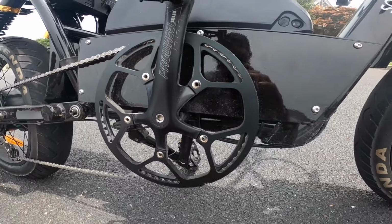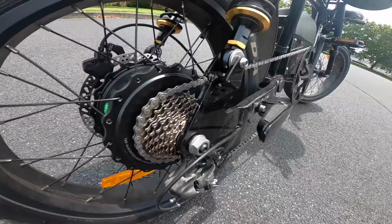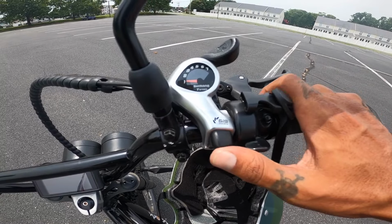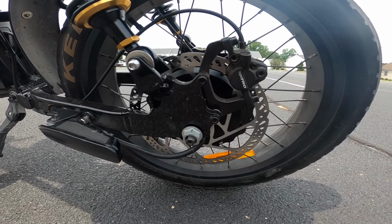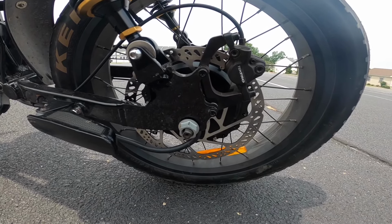Look at this thing, guys. You can definitely pedal at higher speeds, unlike any other bike that I have. We also have a Shimano 7-speed derailleur here. And right here, you have a thumb and index finger shifter so you can go through the gears. We also have Tektro hydraulic disc brakes with a super huge 203 millimeter disc rotor.